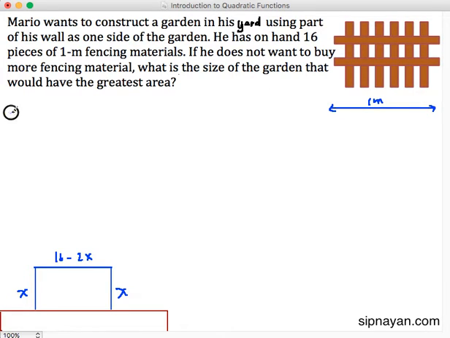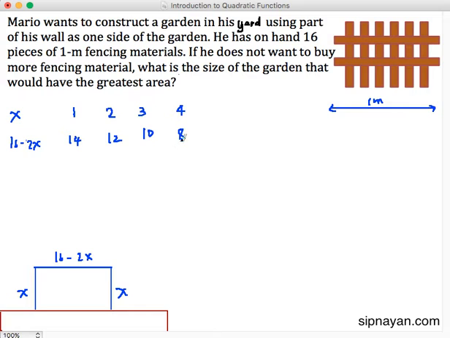So dapat alam natin yung mga sukat. So I think we start with x. Paano pag 1 yung x? Ilan ba yung 16 minus 2x? Pag 1, 14. Doon kanina sa una nating sinabi. Pag 2, magiging 4, 16 minus 4, magiging 12. Pag 3, 6 na ito, 16 minus 6, that's 10. Pag 4, 4, 4, 8. 16 minus 8, 8.